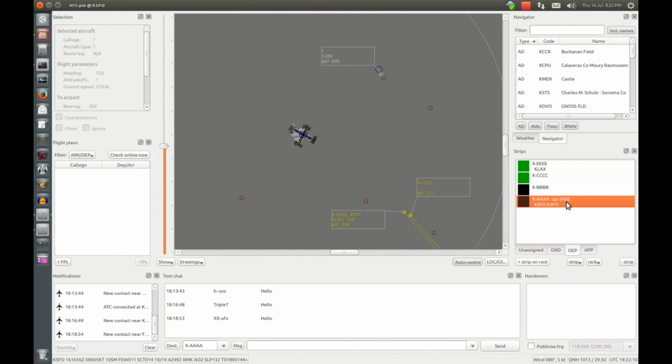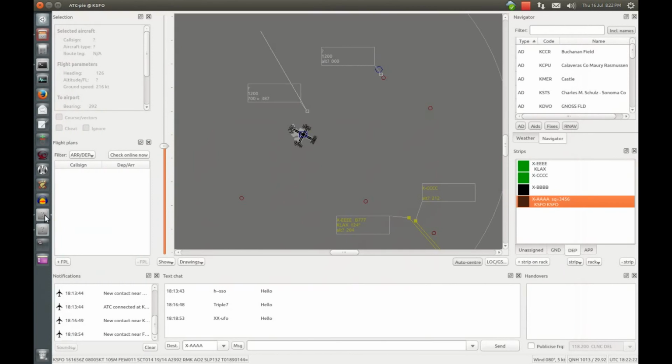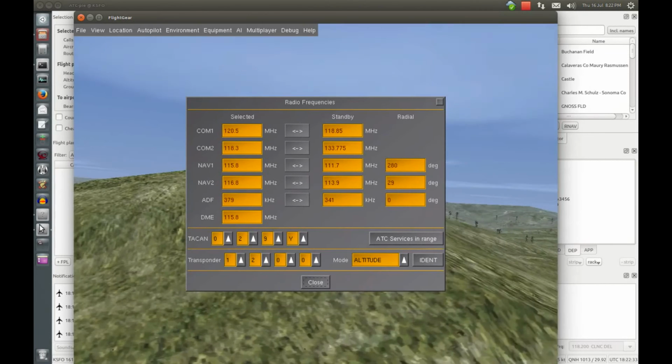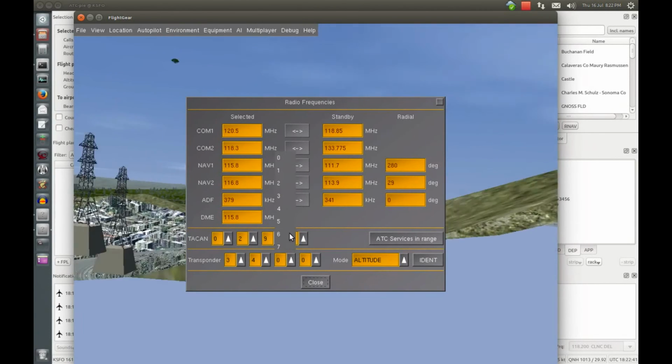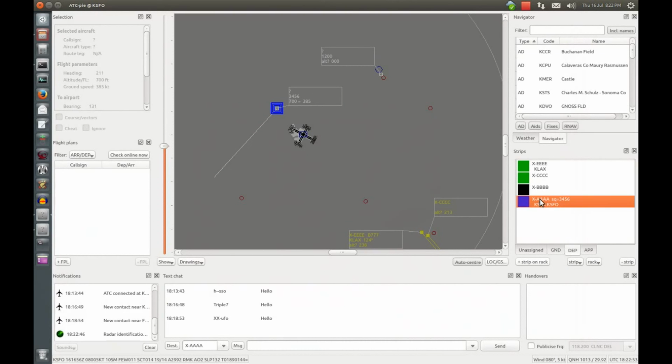Take this strip for example, to which we've already assigned a transponder code 3456. Let me switch to my UFO friend and say the pilot switches his transponder on and squawks the corresponding code 3456. ATC-pie will detect this unique match between a code picked up and the codes assigned on the strips. The strip becomes decorated with the blue color and the aircraft is marked in blue as well. That is your cue to link the two elements with the middle click.